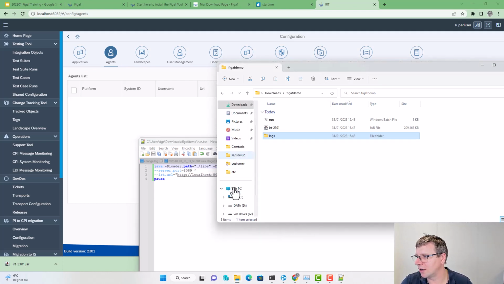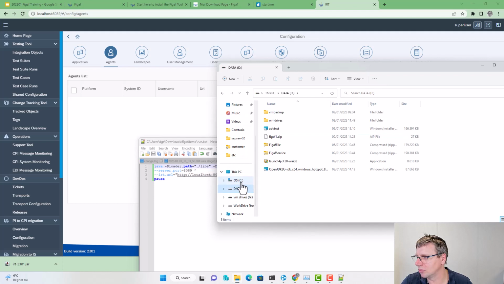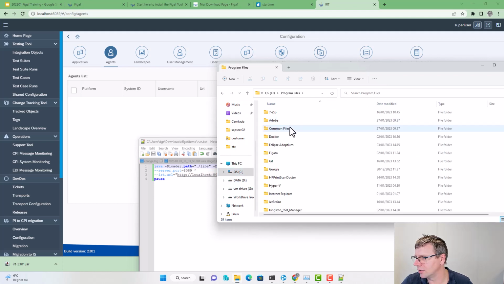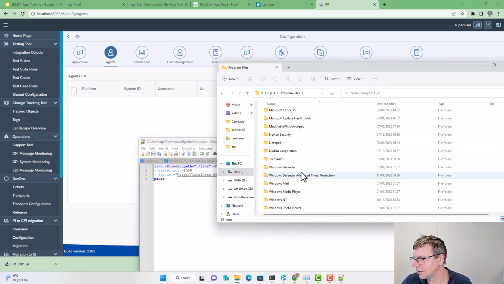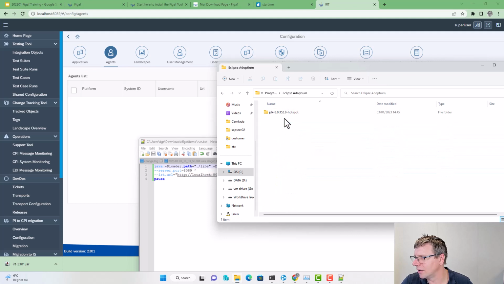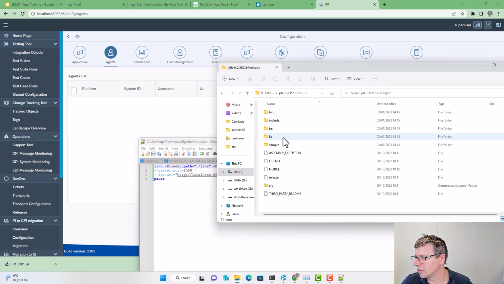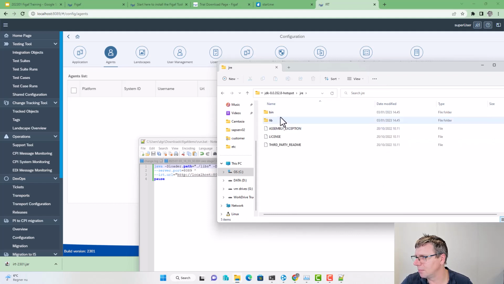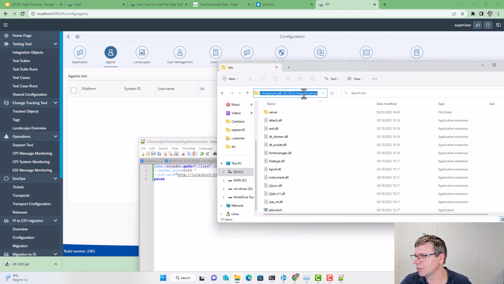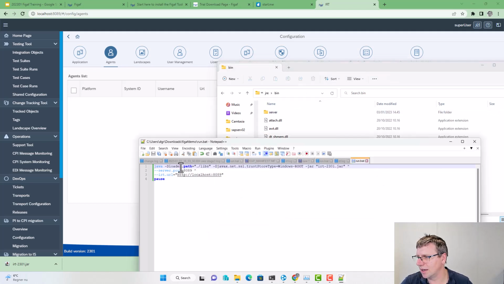To find out your Java version, you just go to your program files, find the Java you have installed. So it's up here on JRE bin. I would copy this one, add it here, and I would make sure that I have quotes around it, and then I can run this using this command.